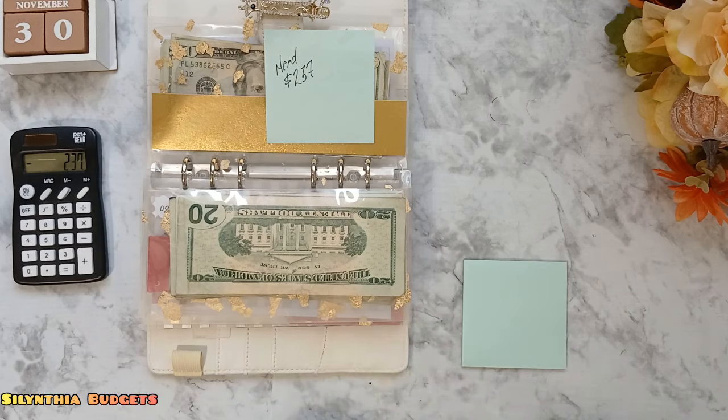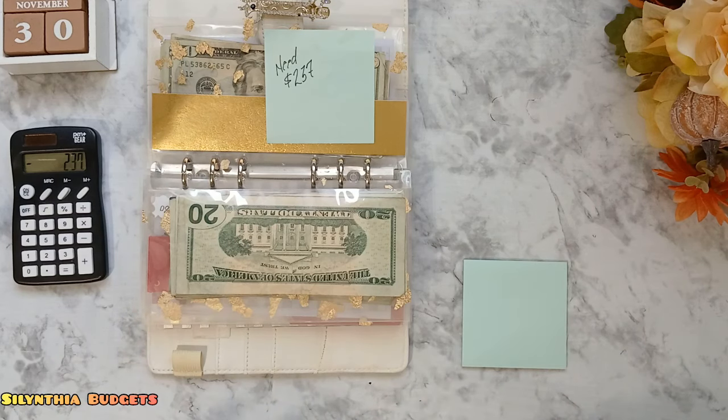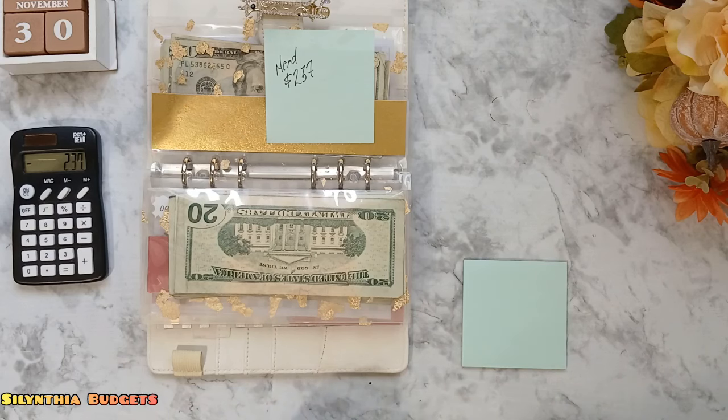I also am trying to keep my spending to a minimum, so I'll have that money left over to cash stuff. I don't want to completely remove the spending option from my cash stuffings because I still need to live, right? I just have to figure out what I'm going to do in terms of saving the money.